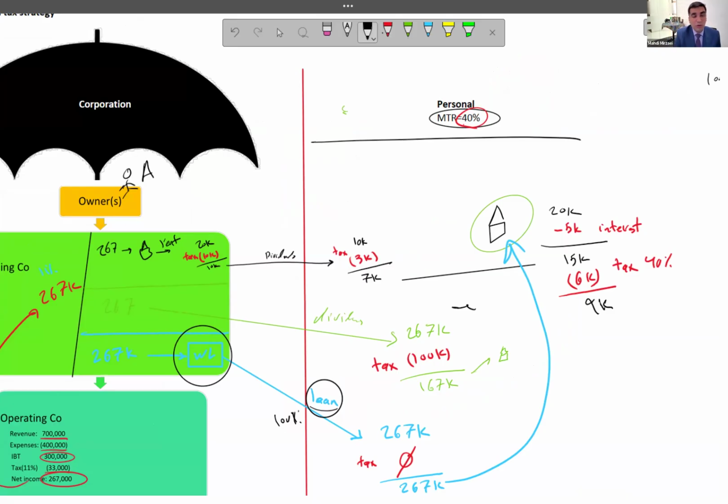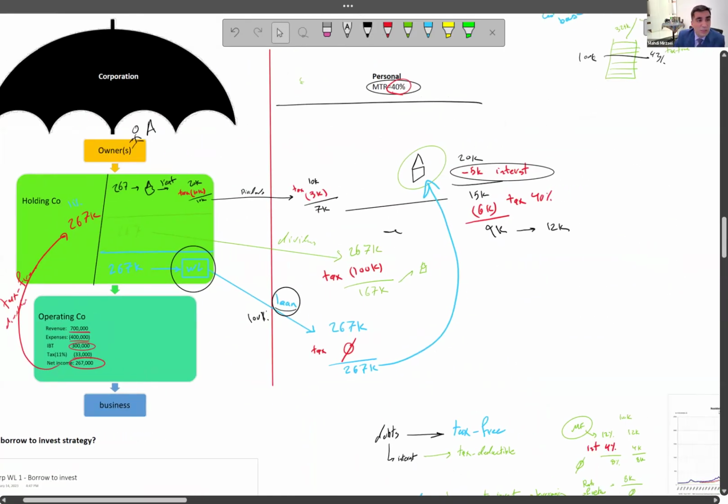While if they bought it with their own money, not the borrowed money, this number would be how much? $12,000. So they lost $3,000. While when you check the interest, it's $5,000. How did that magic happen? They spent $5,000 more, but the amount that went into their pocket reduced only by $3,000. How did this happen? It's because of the deductible nature of the interest.